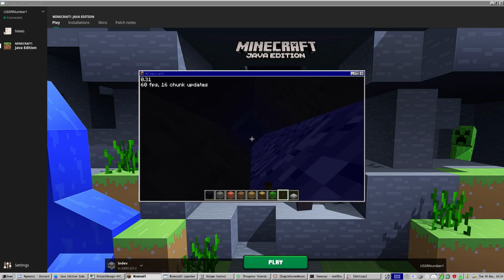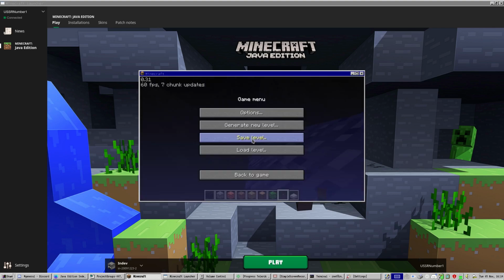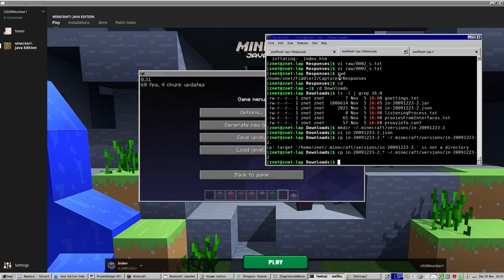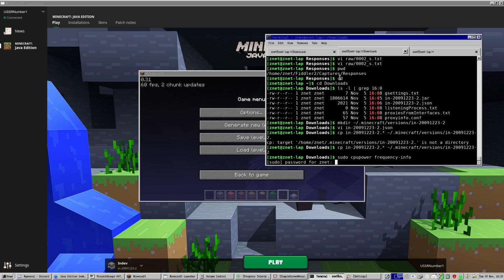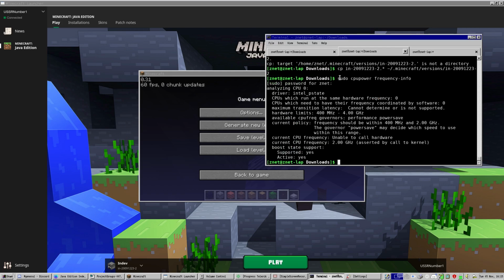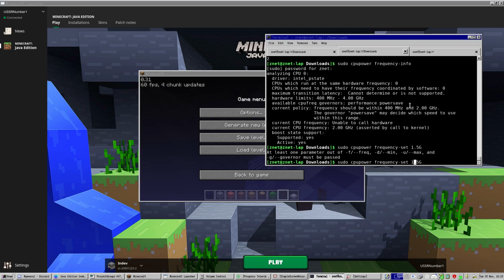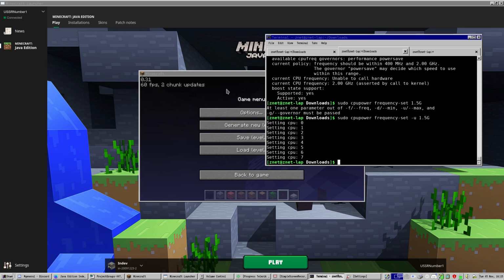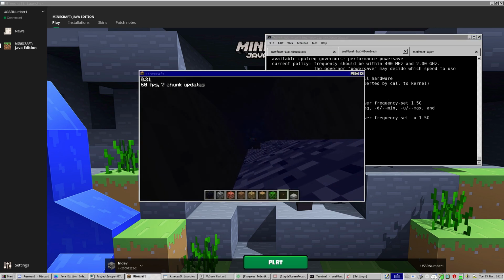So you can probably hear me clicking right now. And also, so you don't get the annoying fan, I'm going to first see what my frequency policy is. And if it's okay, then I'm not going to bring it down too early. So yeah, I set it to 2 gigahertz, which should keep the fan down, but it's kind of going up right now, so I'll do that. Oh yeah, max. I'm getting 60 FPS anyways.